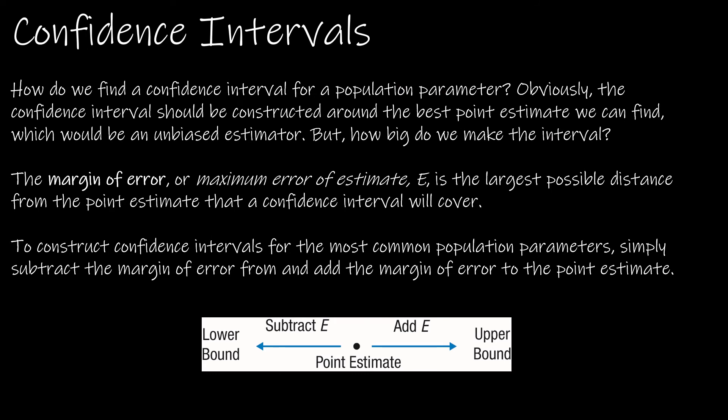So how do we create a confidence interval? Well, we're going to look at a lot of different situations, but they all come back to this basic idea. What we're going to do is we're going to find some point estimate. And remember that that point estimate is going to be based on our sample. So if this is dealing with means, we're going to find the mean of our sample. If this is dealing with proportions, we're going to find that p̂ of our sample. That's going to be our point estimate that's an unbiased estimator.